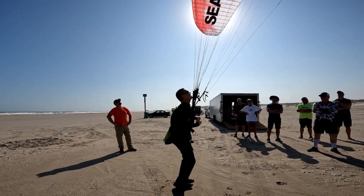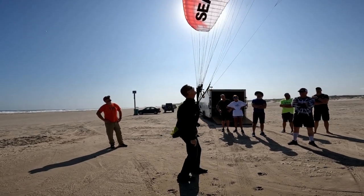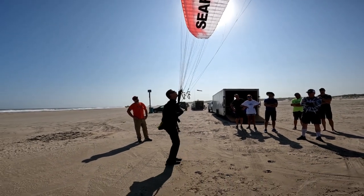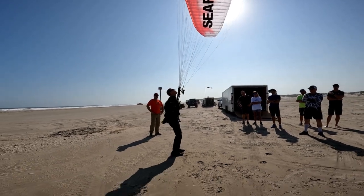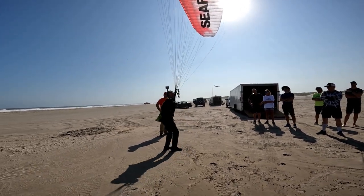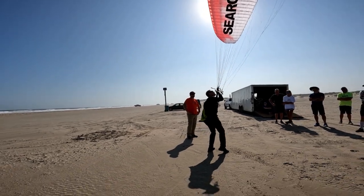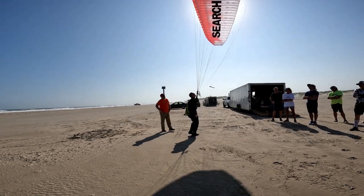Notice my chest is inside the risers, and my chin is literally touching or bouncing off of the risers. I'm so close to it. Butt back, chest forward. Everybody wants to do this, and it makes it much more difficult. If you get your chest inside the risers, you can actually pull down with your armpit to make one riser shorter than the other, and then sidestep under it.